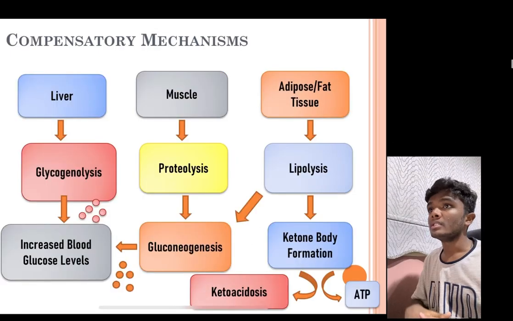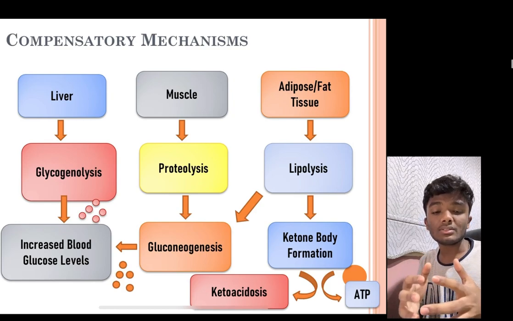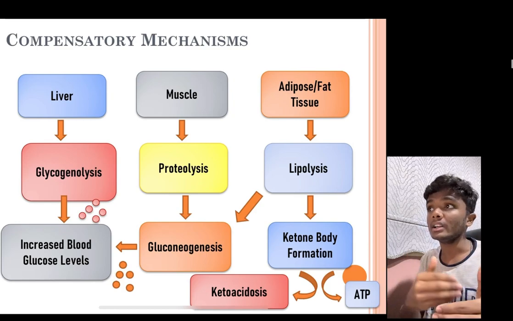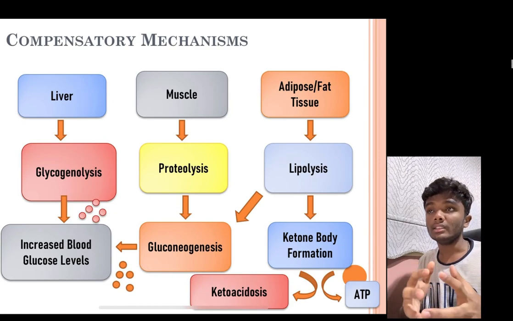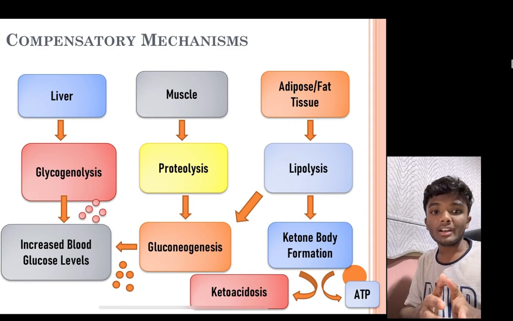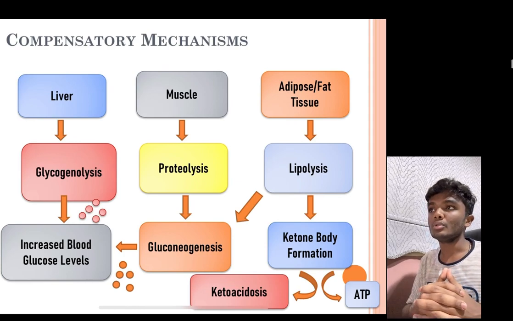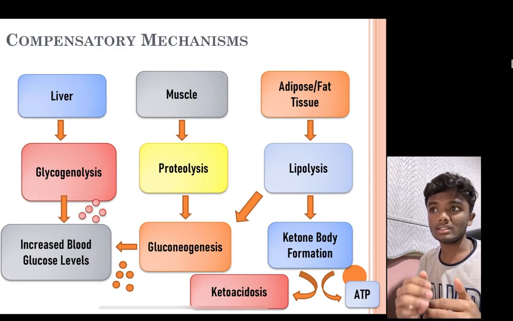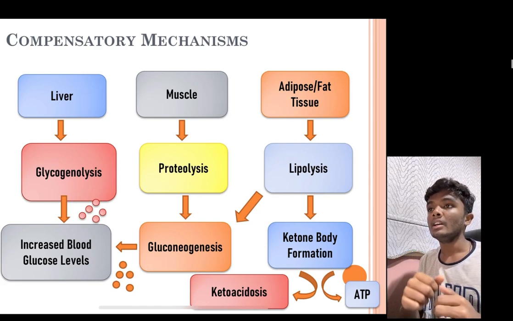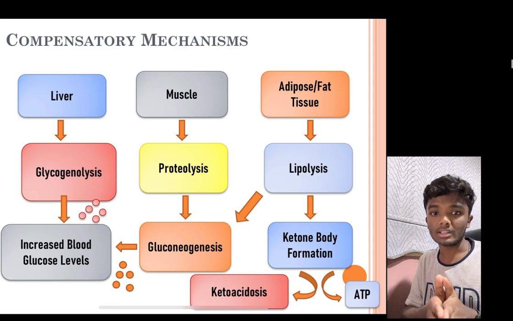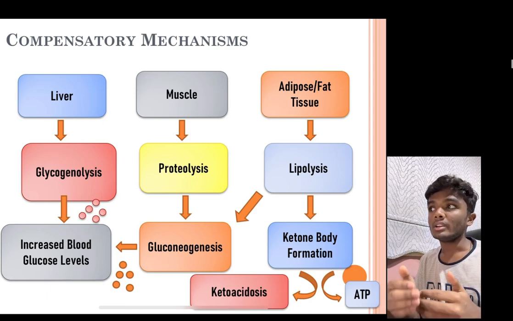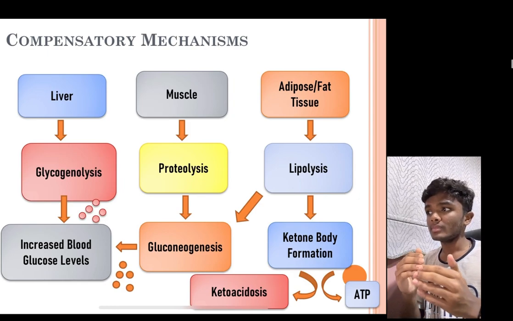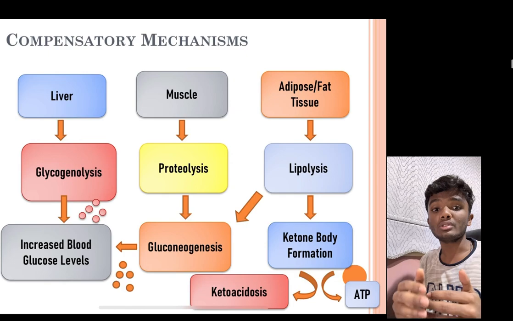Since the glucose is not utilized by the cells for producing energy, the body depends on other nutrients for the production of energy, and these nutrients are fat and proteins. The amount of energy produced by fat is comparatively greater than the amount of energy produced by proteins. Initially, what happens is the glycogen, that is the storage form of glucose in liver, undergoes glycogenolysis to increase the blood glucose levels. Later, since this glucose is not utilized by the cells, adipose tissue or the fat tissue undergoes a process called lipolysis to form ketone bodies, which further produce ATP.